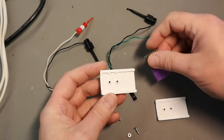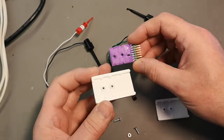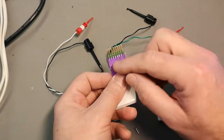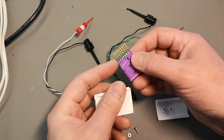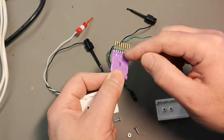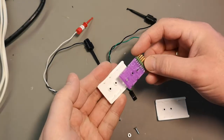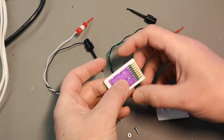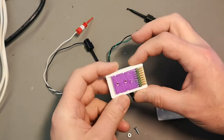Then I took the other demo board for the scope plugin, because they're the same size. So I just heat melt glued a dual pin row. So this is a 2x8. This is just to simulate that I soldered this one. So let's have a look how this fits. And it goes, yeah, that tight.